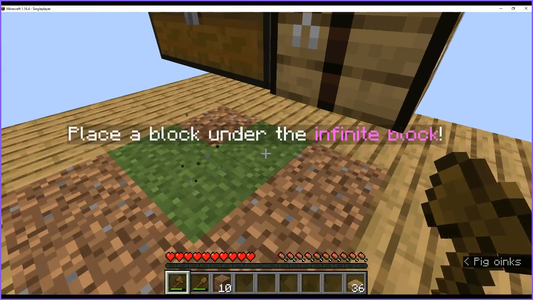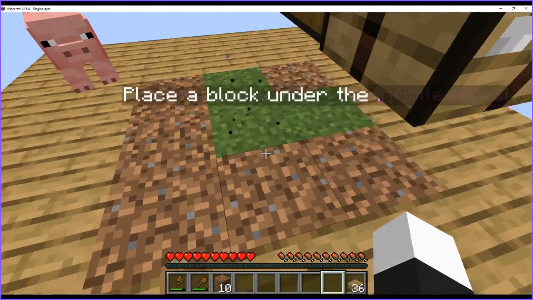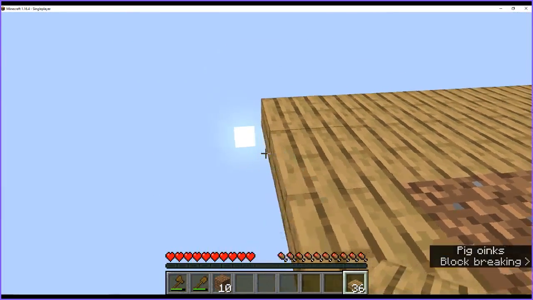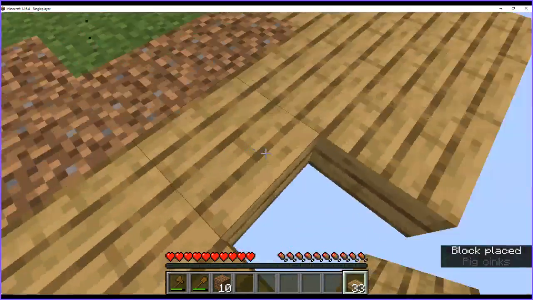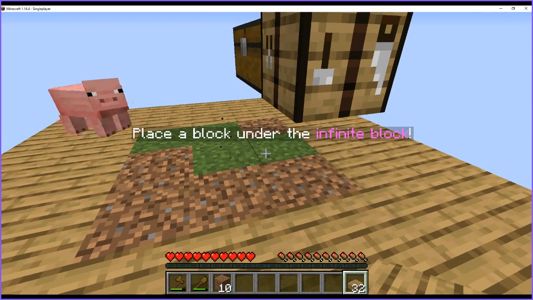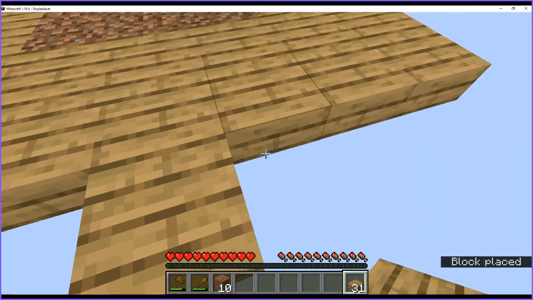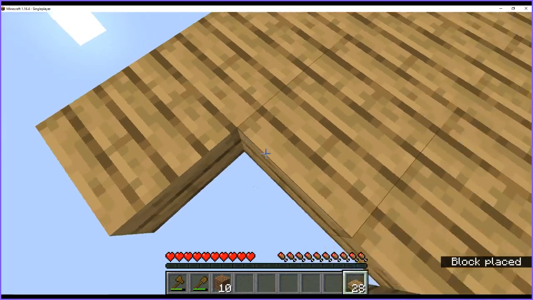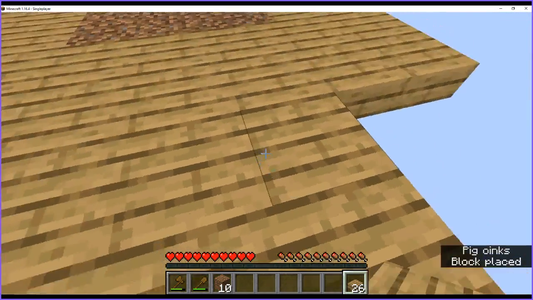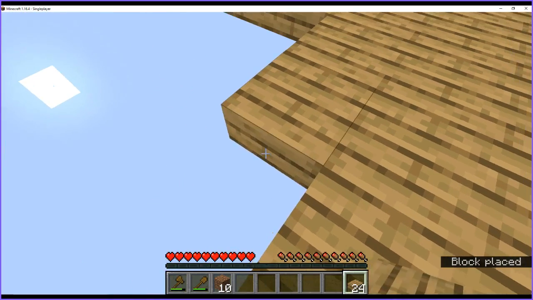Good enough for me. I'm gonna leave this dirt for a while. Alright, so now I have two blocks on each side. I can't do that right now, but... Alright, let's extend out in this direction a bit. I think I'm gonna build my house out in this direction.